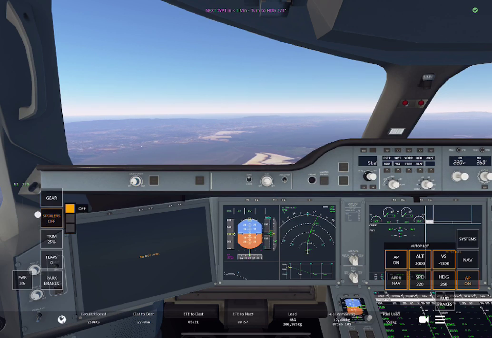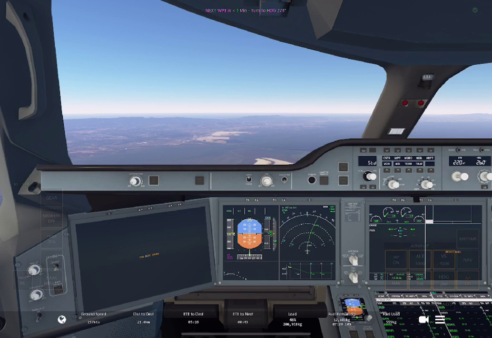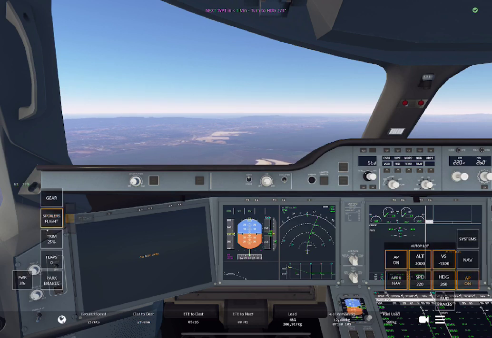I think they're going to bring the feature request back or start a new one. We need throttleable spoilers, or multi-position spoilers, especially to control for violations. I'll bring a little bit of spoilers extended. Try to get down to 220, but look, see the thrust is already coming up on me. Spoilers retracted.